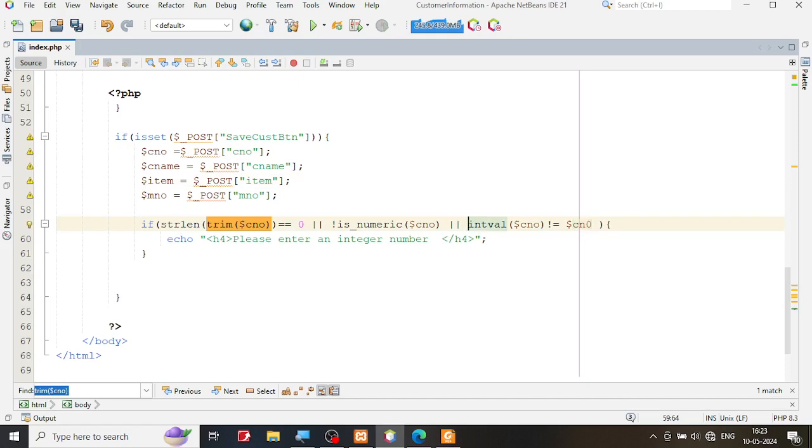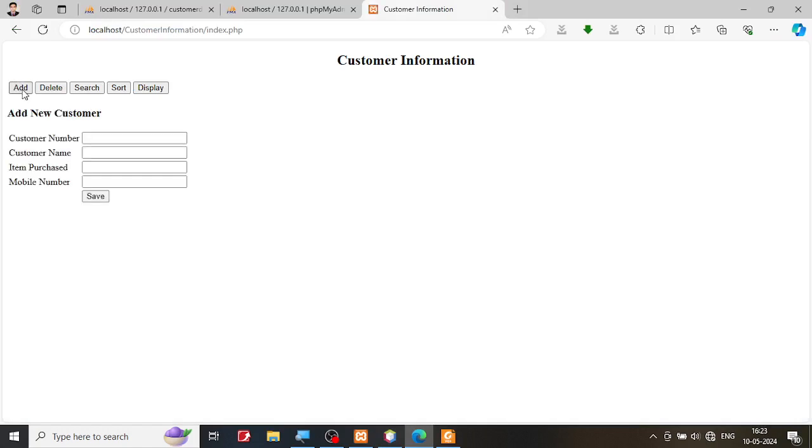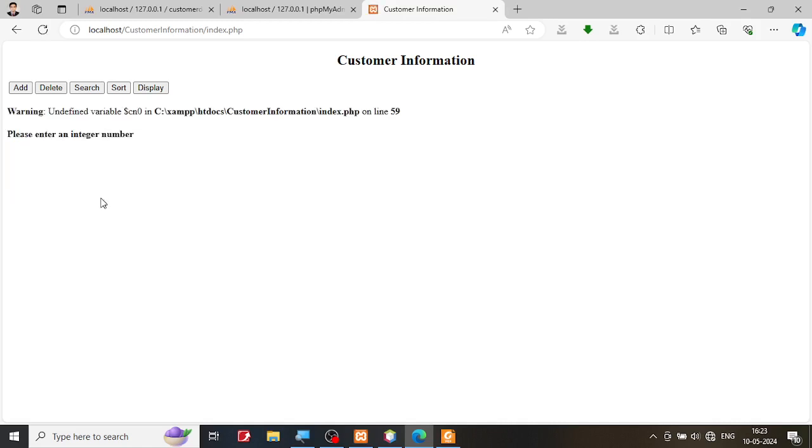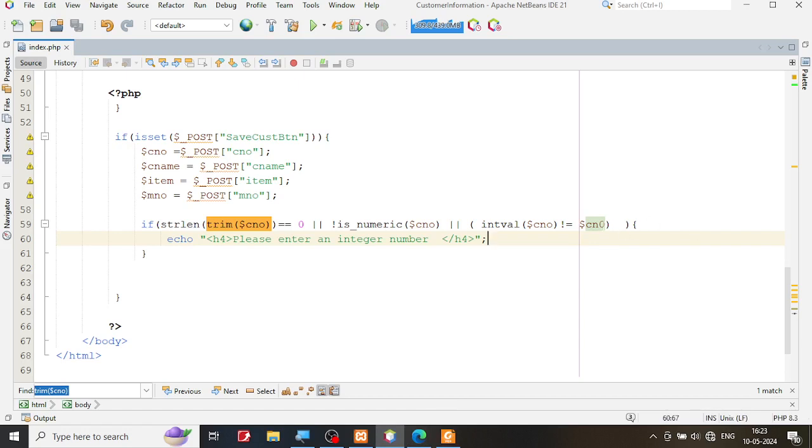If you want, I can put it in the circular bracket. It's not really required, but I'm going to put it, just to say that this is one unit here. So let's try this one. I'm going to go over here, and now if I say 123.45 and save, just a minute, I think I made it as C number.